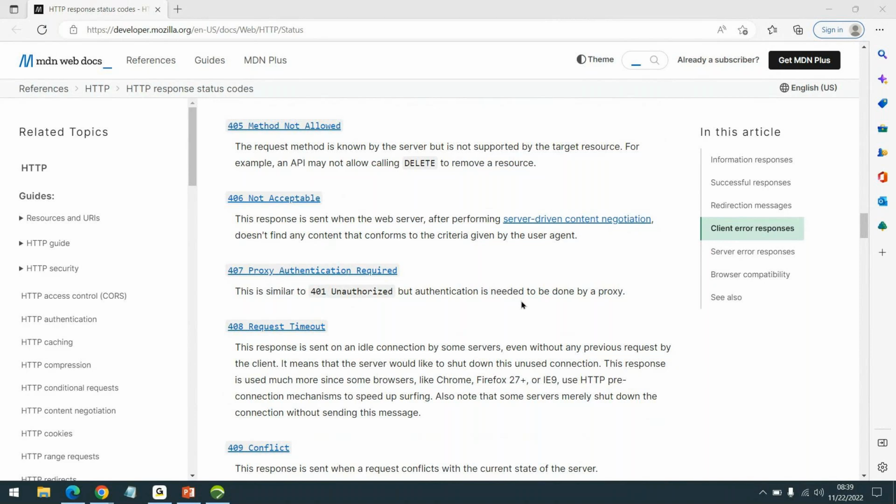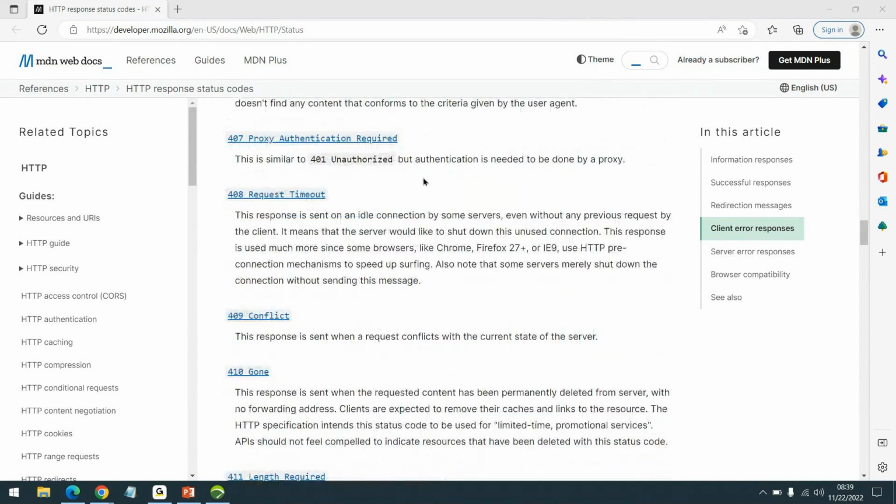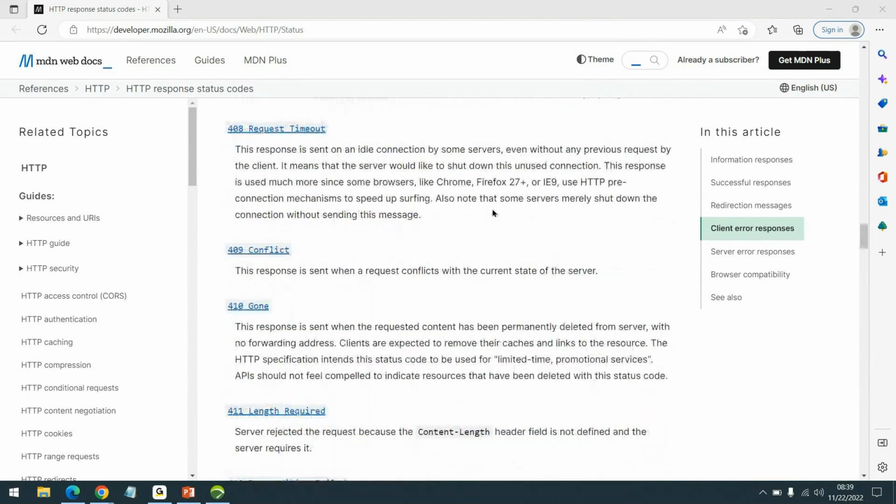They will have something associated with proxy, and this error is associated with that. Okay. 408 request timeout. That is, after a stipulated amount of time there is no response, right? So the server is idle, right? So that is 408.